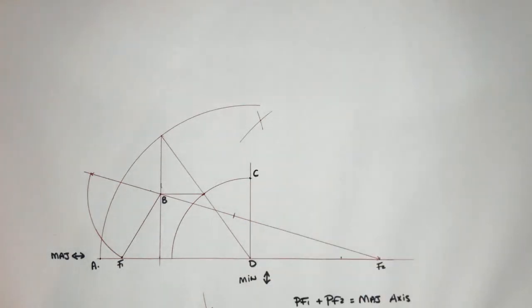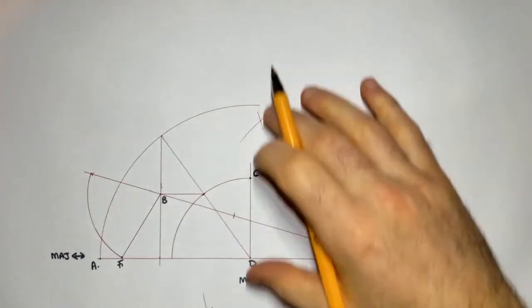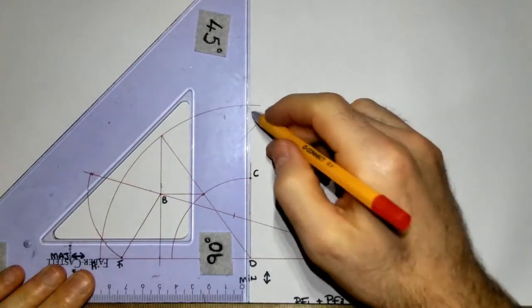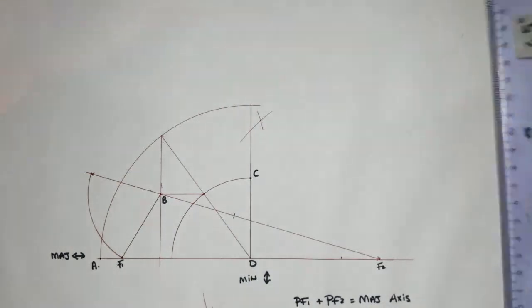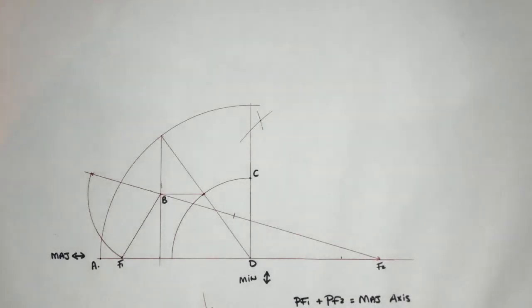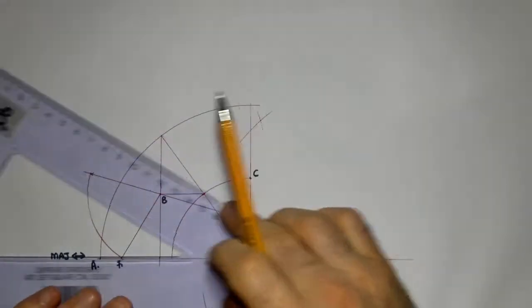Okay. And often students might get a little bit confused here in the sense that they might think, why haven't I drawn in the full circle? Well, if we relate back to the question, we can see I only needed a quarter of the ellipse. Okay, so at this point now, concentric circles method to locate the rest of my points on the elliptical curve. So I'll just speed up the video there now.